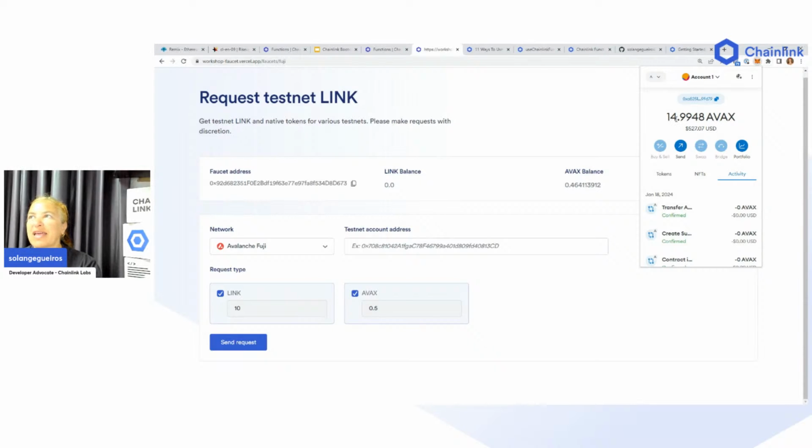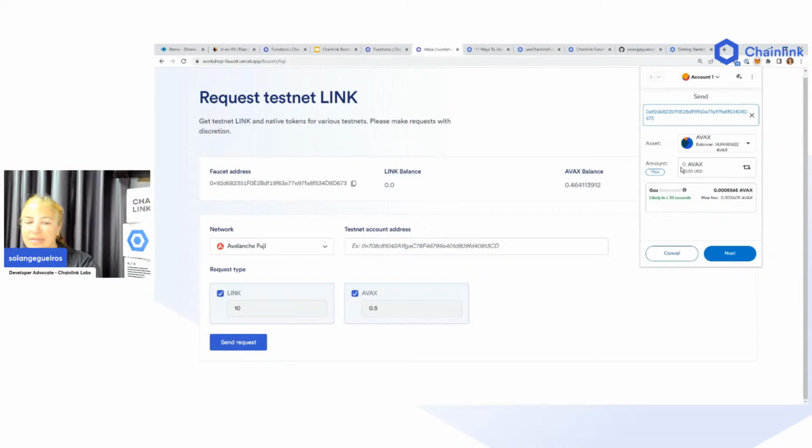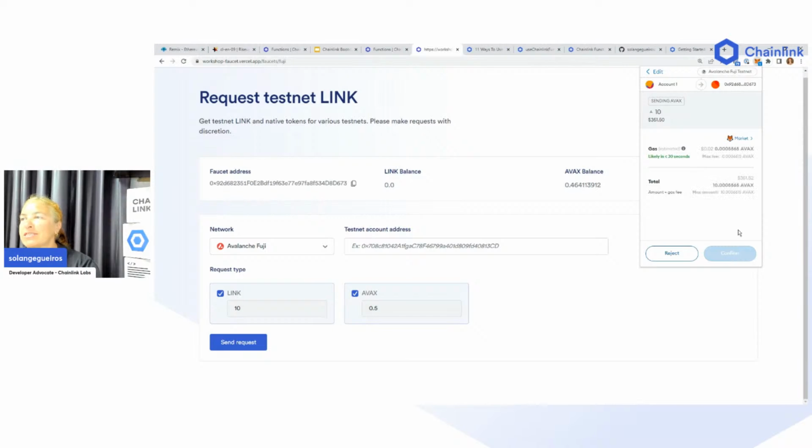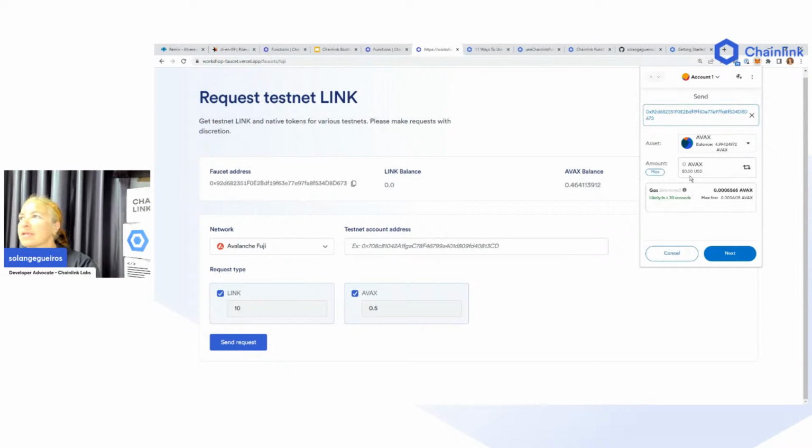You can see that I don't have more. It's finishing. I will ask you to help your colleagues if you need more than this. And how much? Link is not too bad. Link, not AVAX now. And 300.